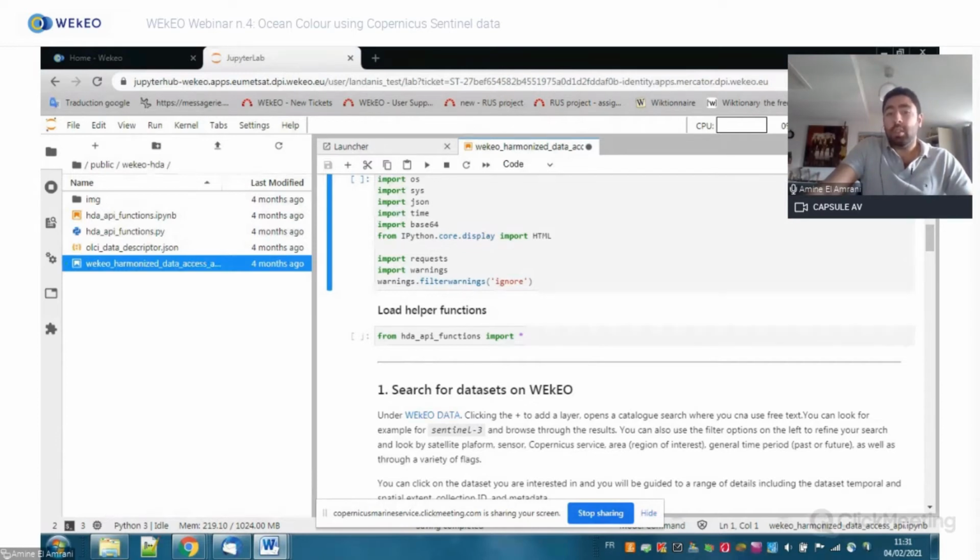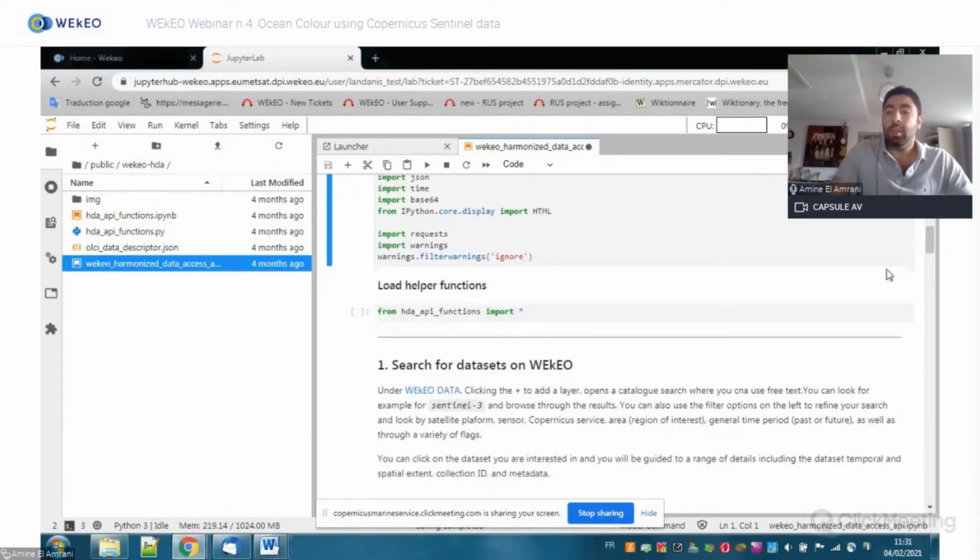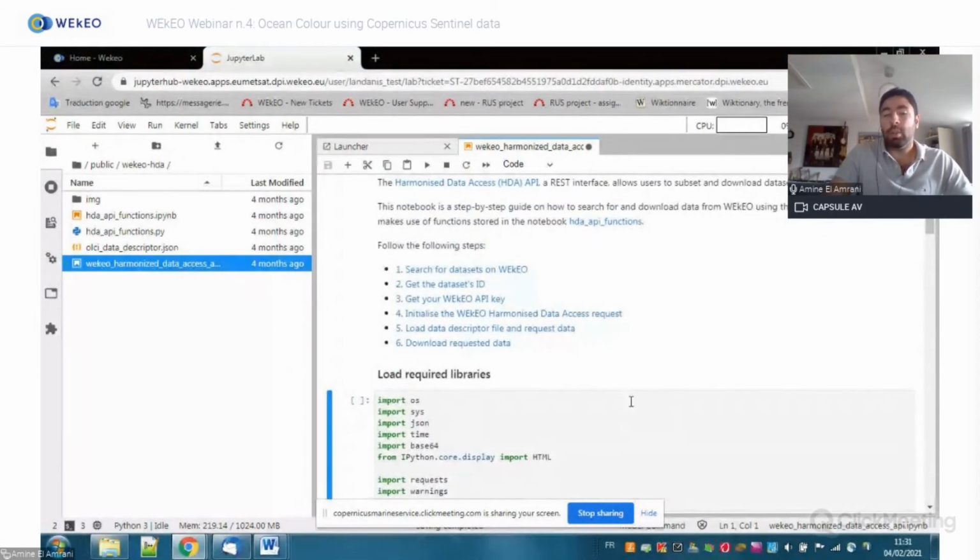And mingling with this document, and this one in particular, will make you very comfortable with the Jupyter environment in a matter of hours. Note that these documents can be exported to PDF or to pure Python code if you want to use it elsewhere. So all what is not Python will be commented out, and you will be left with the Python code if you want to use it elsewhere. And when I say elsewhere, this brings us to the virtual machine.